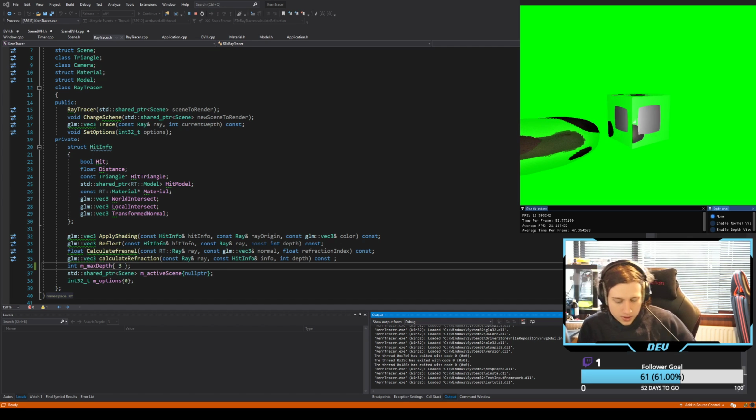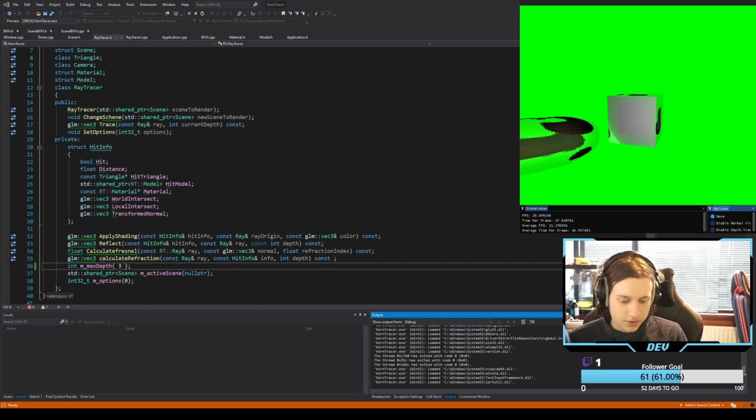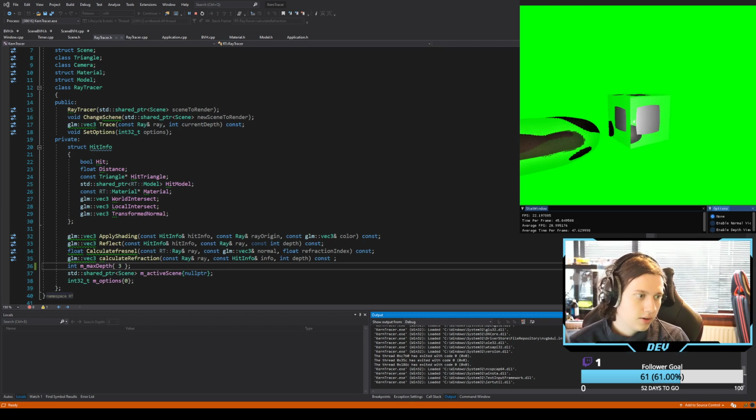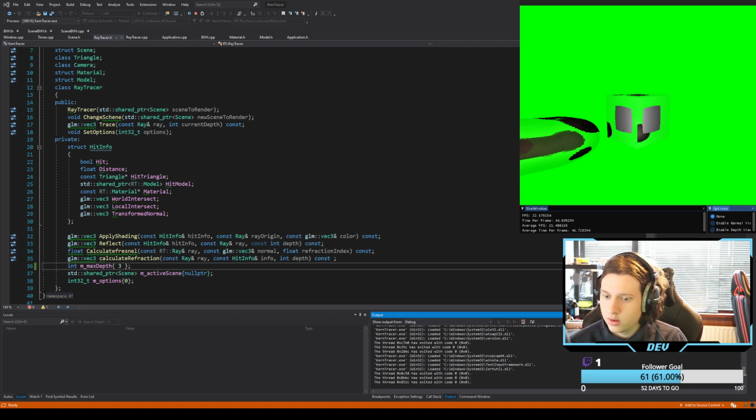Okay. So, reflections and refractions. Interesting. So let's see actually what we're supposed to do with this. Because I'm actually curious about this.